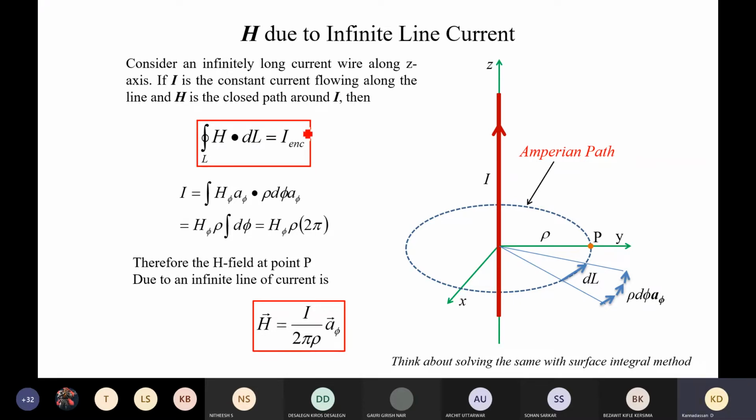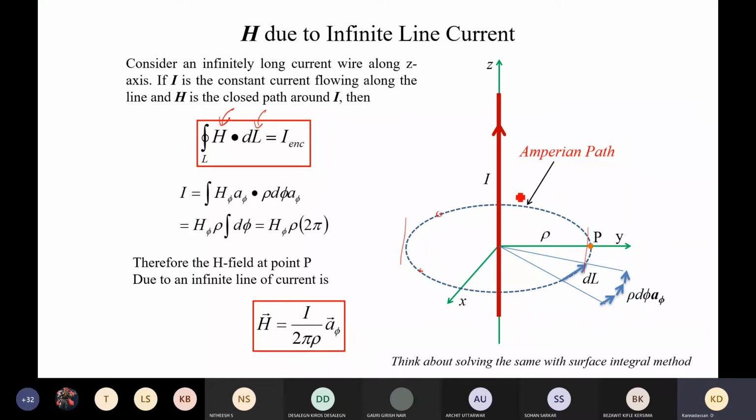Then you have to define what this magnetic field is, how it looks like, then you have to define this dL. Then when you integrate that, obviously it will form. So here we can see that we have to calculate just around at any particular point. Point P can be anywhere else. At this particular point, if I want to calculate that, then I can use the cylindrical coordinate system. With the cylindrical coordinate system, we have to define everything.